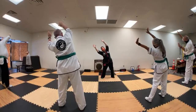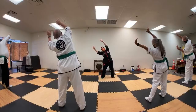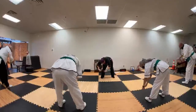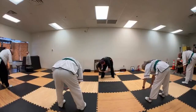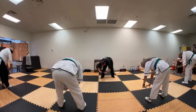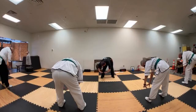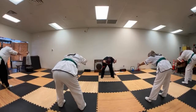This one, try not to twist or lean. Like imagine there's two walls between you and you're leaning between them. And then two, down, rounding out over the left foot, palms towards the ground, fingers facing towards each other. Keep that tuck here. It's very easy to lose it on the downward portion of compass. Three, reach forward, shift the weight to the heels.